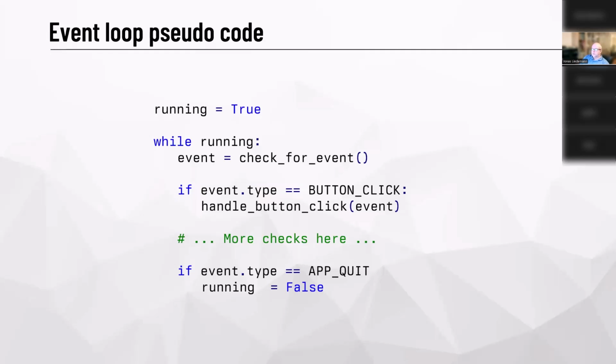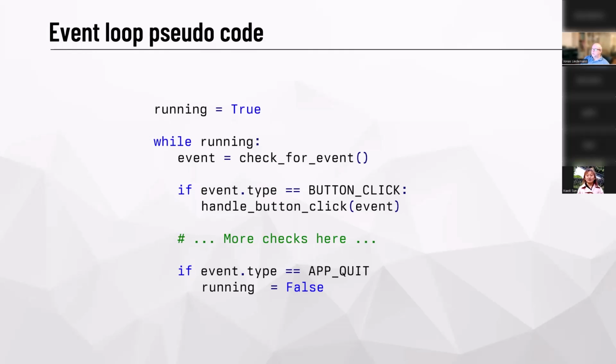On a really high level, event code can look like this. You have a flag, running is true. And while we are running, first we check: do we have any events? If you have an event, it returns the event, and then you check the event type. For example, I have a button click. Then I have to handle the button click in some way, and I dispatch that to some other code. And then you have a large case statement or if statement checking for the different event types. And finally, if the event type equals application quit, then you set the flag running to false, and the program terminates. So this is on a high level.